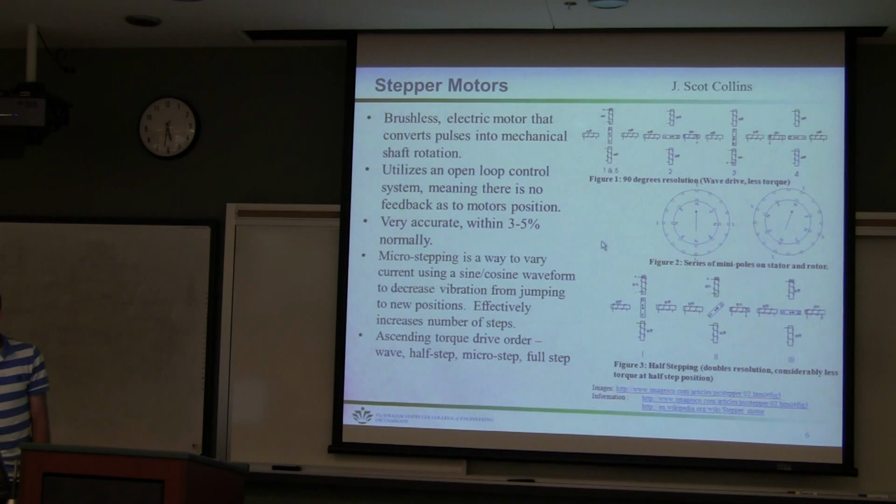Wave stepping is where I'm on full current, off, on full current. I pretty much have one stator magnetically charged at a time, the rest are off. Half step is where I'm back down here on this one, where there are times when I have 2 charged. This one has more torque than the wave stepping as shown here. And then there's micro stepping and full stepping, which always have 2 different poles on at a time.